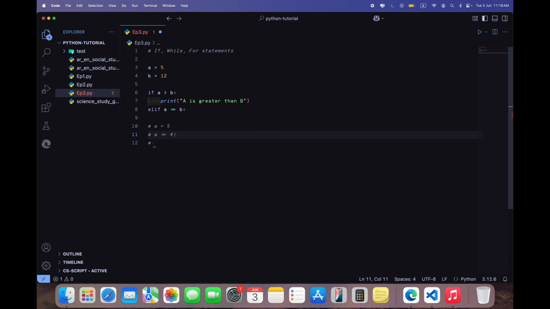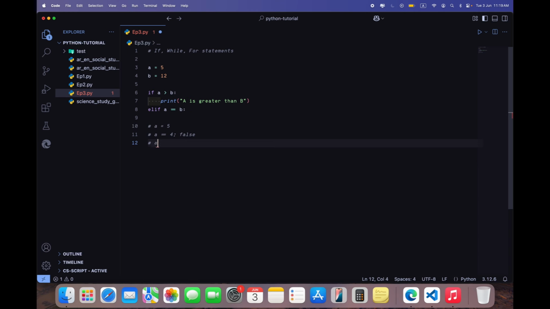Now this will return false. The reason is that the double equal sign is also known as an equality checker. It checks if a has the value of 4. But no, a is equal to 5.